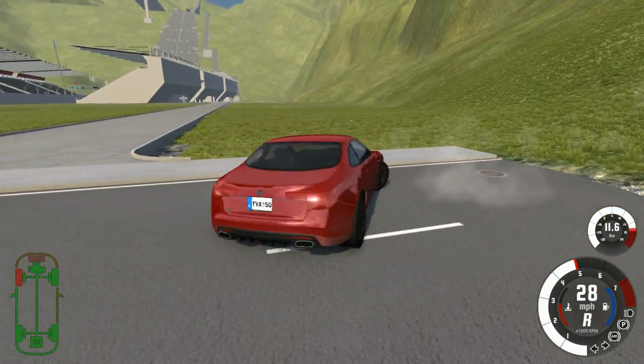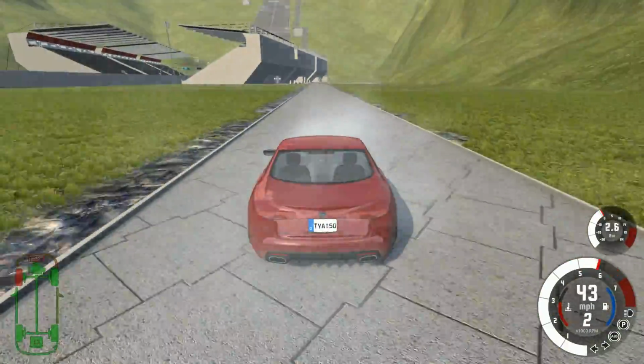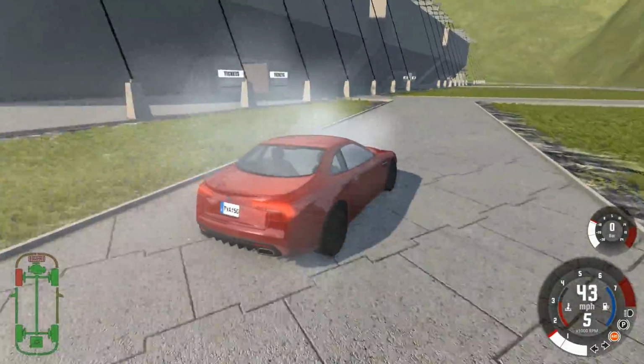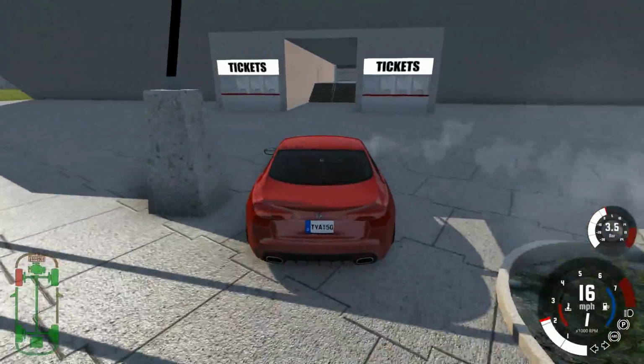I was going to drive up it, but you know what? I need a car with more ground clearance to try that, so I'll do that later. Instead, we're just going to go along this road and see where this thing goes. So it goes behind the stadium where everybody was watching me fly. A little ticket booth. Oh, we could go into here. Ooh!